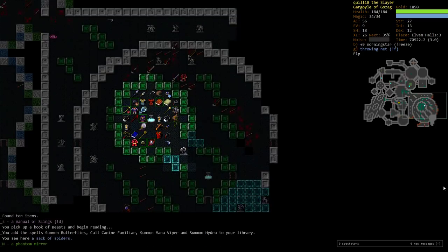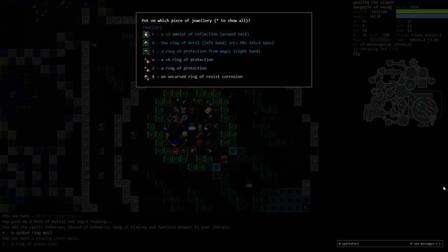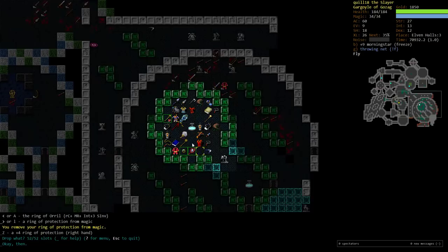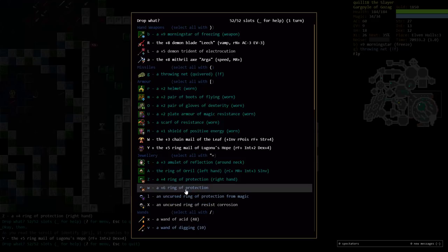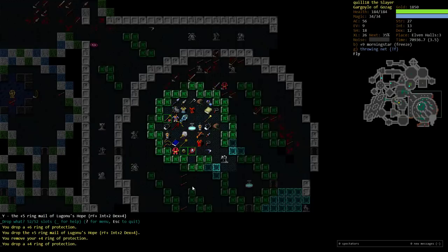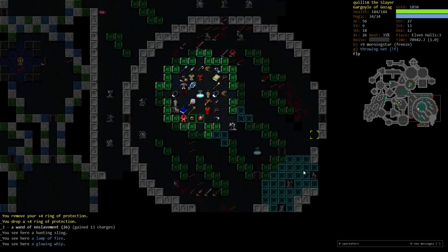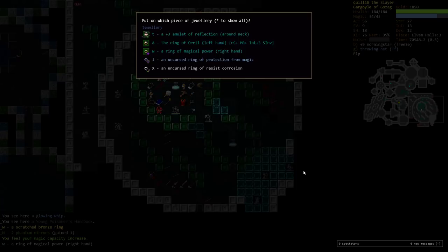Slings, butterflies. Fentimeter we don't really need. Spellbooks. Spiked ringmail. Ring of protection, so we'll put it on just to see how much it is. Plus 4. Read, identify, spiked ringmail of RF and some stats. I don't think so. I don't think we wear the rings of protection. Glowing whip. I mean, no, there's no real chance we want to go there. Another ring. Oh, magical power. No, that's fine. Okay, well, I'll go resist corrosion for now, actually.